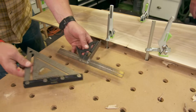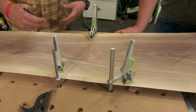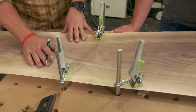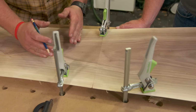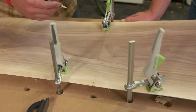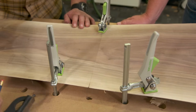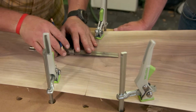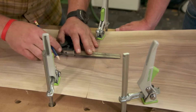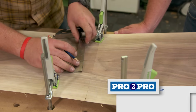All right, so we're just gonna put a couple marks on here, give ourselves a reference for where we're gonna put our domino. Now these aren't super important. We're gonna use the sloppy setting on the domino. That way we've got a little play left to right in order to get our edges here, which is the most important part, lined up once it's in clamps. So just find a mark here. Use any sort of straight edge you want. Just want to give yourself something, like I said, to reference off of.